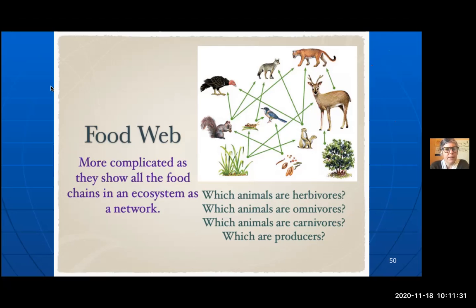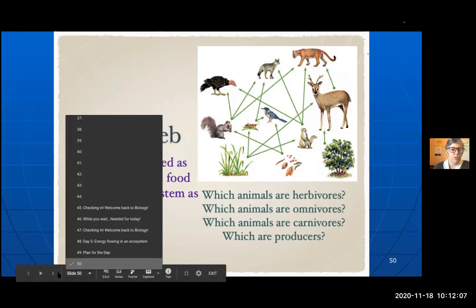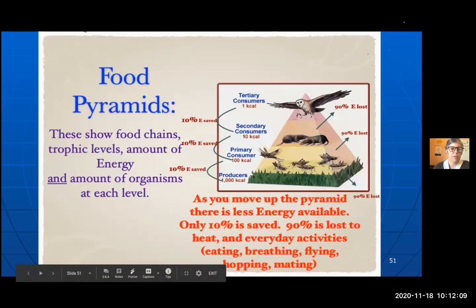Awesome. And then the last question on here is, which ones are the producers? So which organism in this food web is a producer? Yep, it's showing some sort of seeds, the grass, yep. Trees, the two plants. Yep. Awesome. Great. You guys are showing me that you understand these vocab words that we talked about yesterday and how to read a food web. So that's great. Okay, moving on to talk about this food pyramid here.